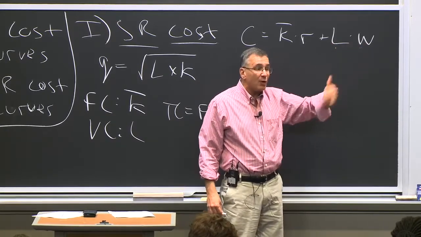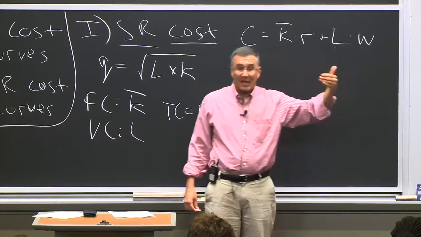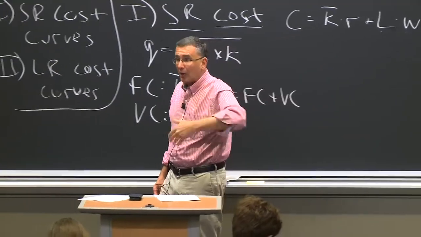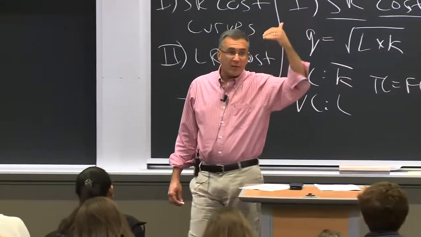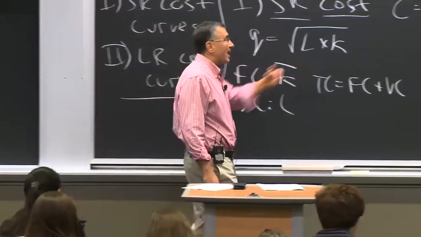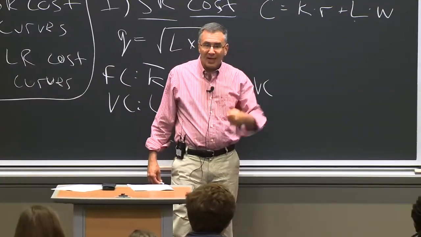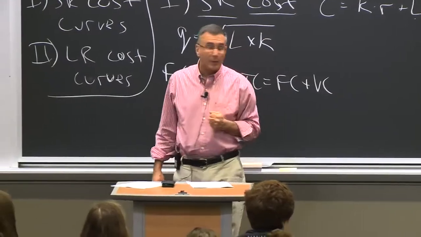Every additional unit of labor comes with the cost that is the wage of that unit of labor. So think about an hourly model. Every hour you work at your convenience store, they have to pay you the minimum wage for that hour. Okay, that's the cost of that hour of labor.